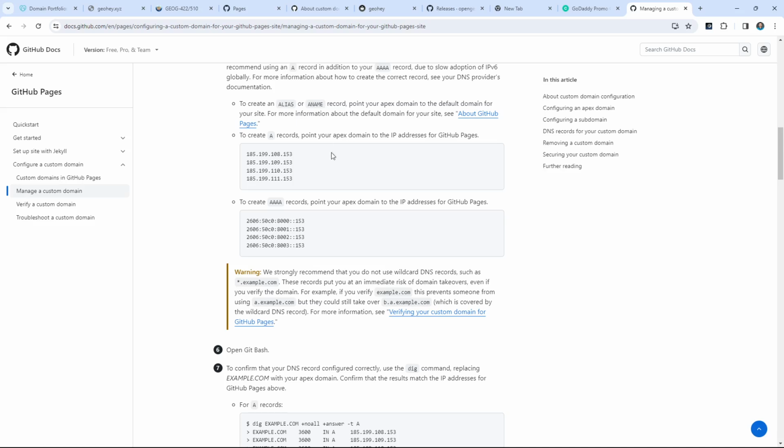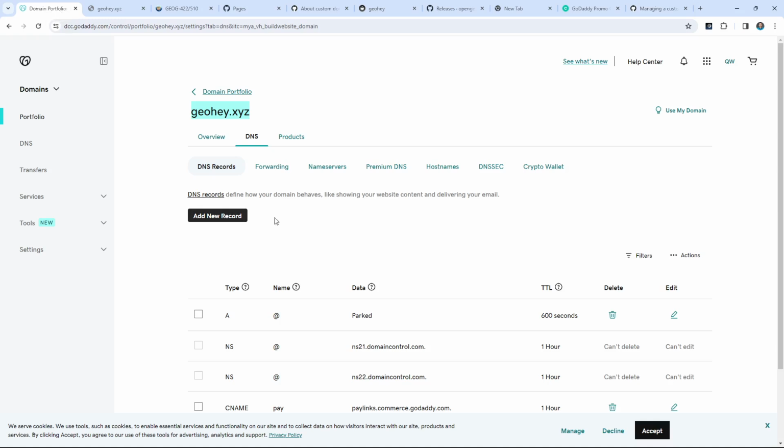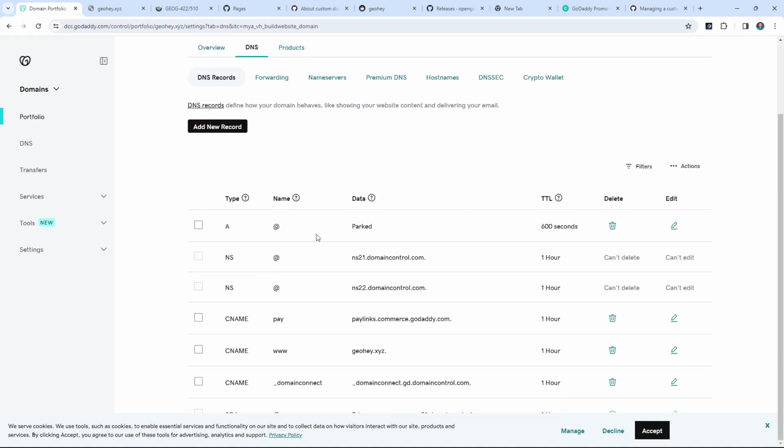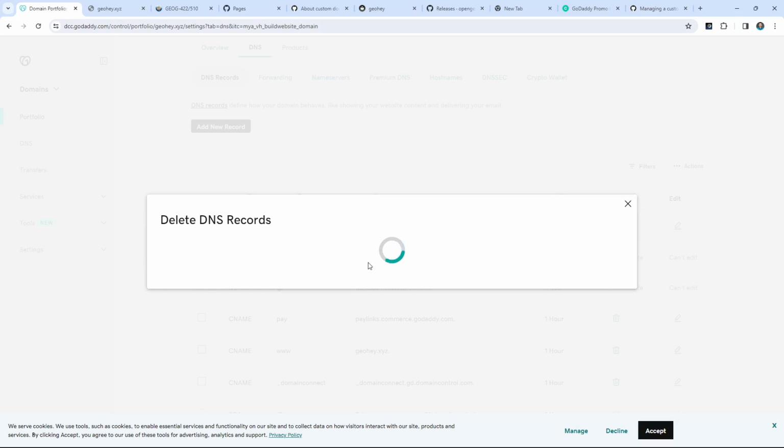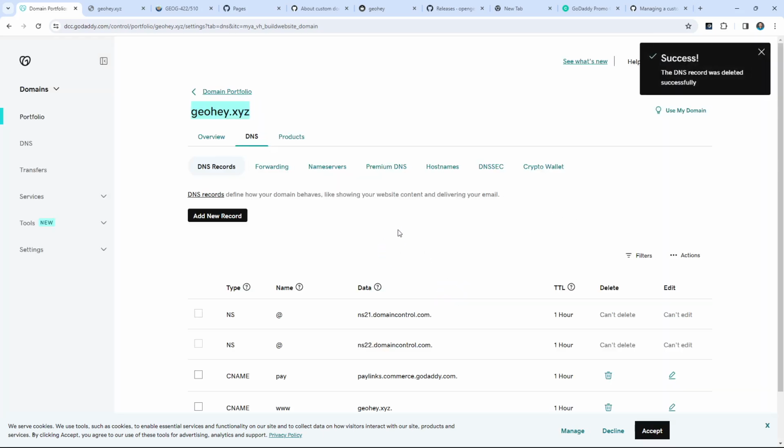So this is more like so-called load balancing, so you can find one of the servers. What we need to do is add the A records in GoDaddy so that you can point to one of these. Again, come to my list of domains here. You should delete this A park record. We don't need it, because earlier it was basically just parking. Right now, I know I'm going to use it, so I'm going to delete this A record, and then you can start adding. Otherwise, people cannot reach your website.